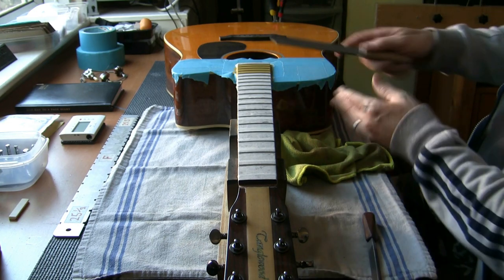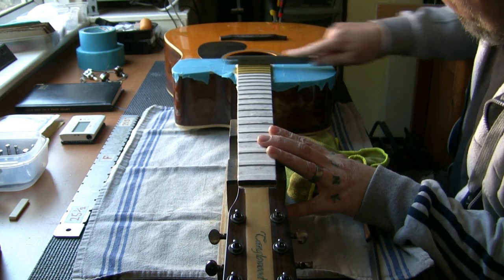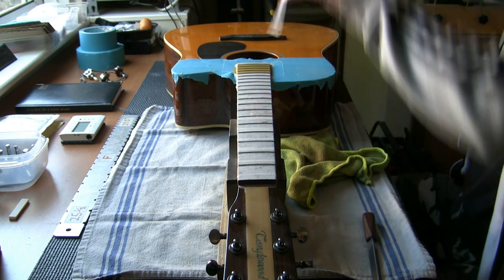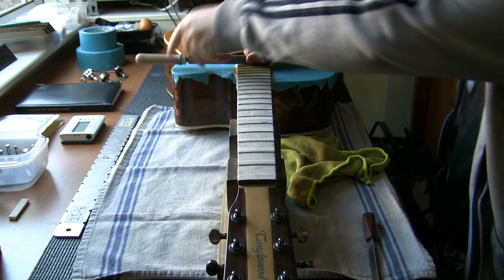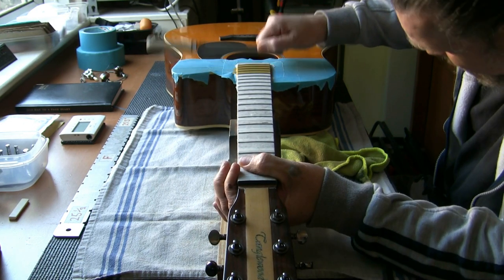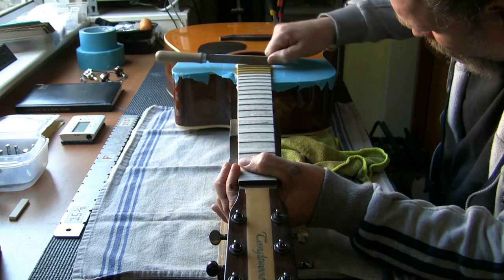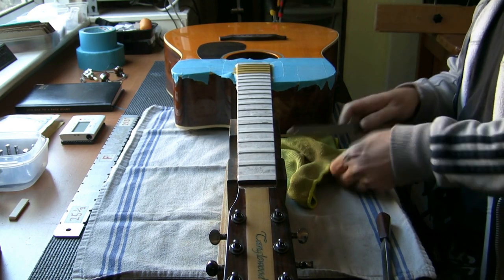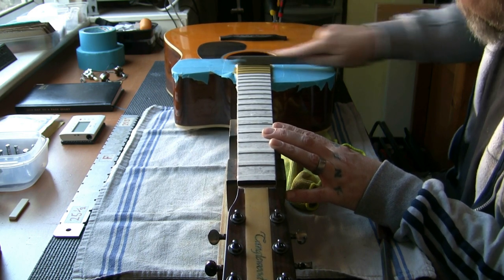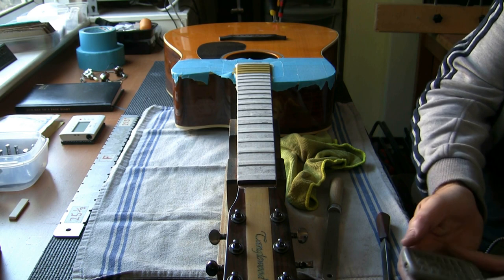Not so bad. Again, wipe clean. I can get at the far side easily. Once you get to the near side, I'm going to have to come that way. So it's easier for me to turn the guitar around. I could do this, but that really is not ideal, doing it this way. Same on that, it's not so bad. So anyway, I'm going to crack on, get all these frets re-crowned, and we can move on to the polishing.